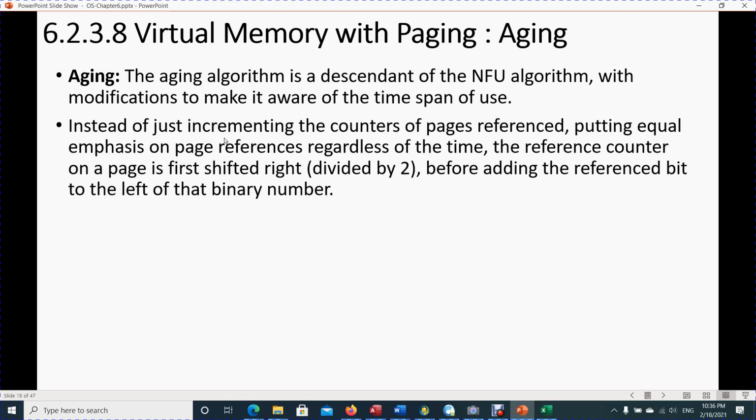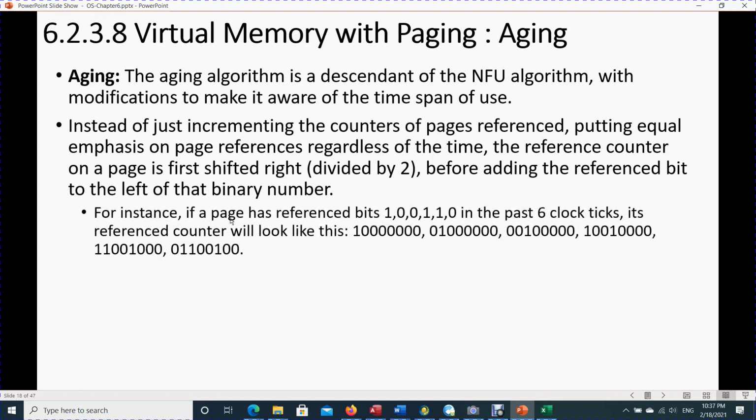Instead of just incrementing the counters of the pages when they're referenced, which gives equal emphasis to the page references at any time, with aging, the reference counter first gets shifted to the right, which has the effect of dividing the binary number by 2, and then adding a reference bit to the left bit on the binary number.